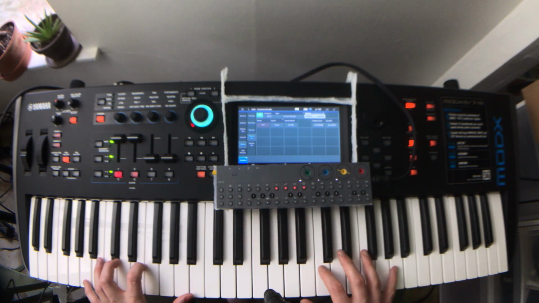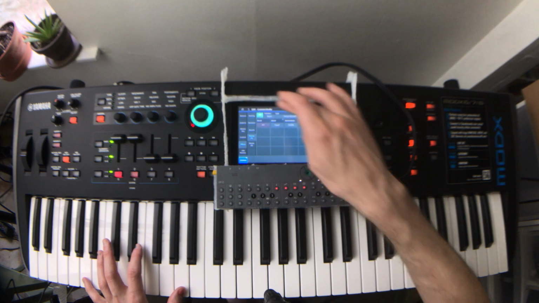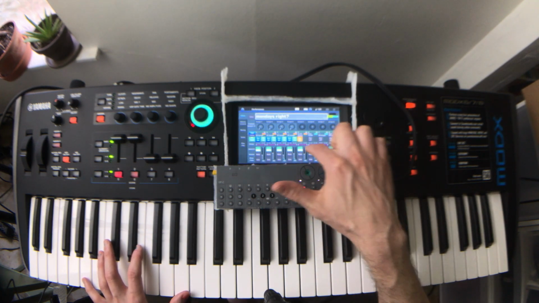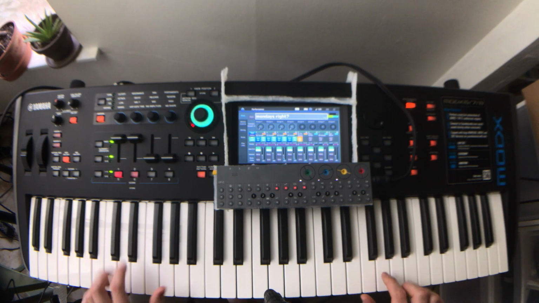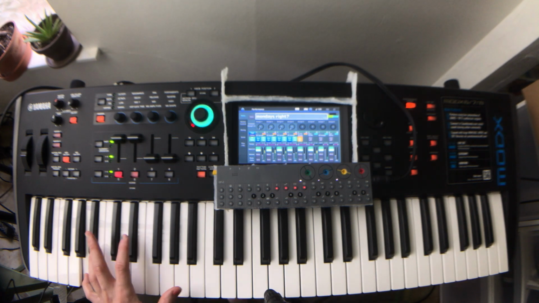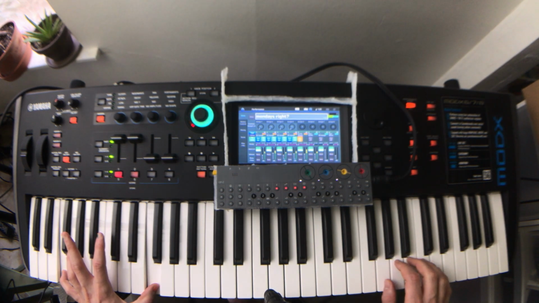And if I play on the MODX, if I play any of the keys, since they're all sort of activated, you can see the little white icon there, it will start all of the arpeggios for the rhythm stuff. So if I push a single button, it starts the rhythm track. And if I play with my left hand, I get bass.